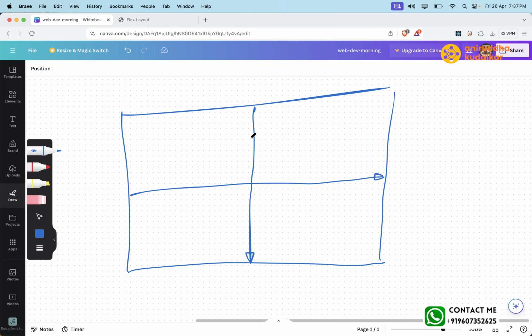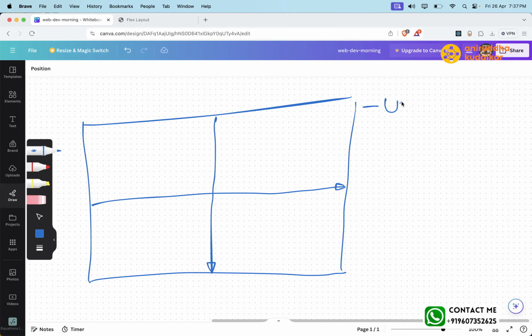So elements can be arranged one below the other in a column way, or elements can be arranged in a row format, left to right. That is nothing but display flex, a unidirectional, first feature, unidirectional.